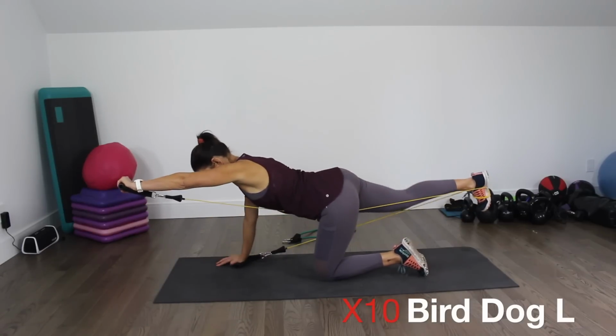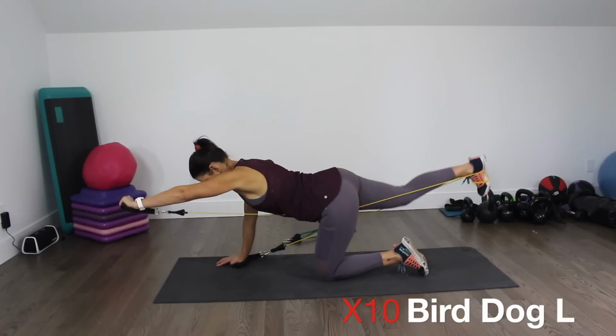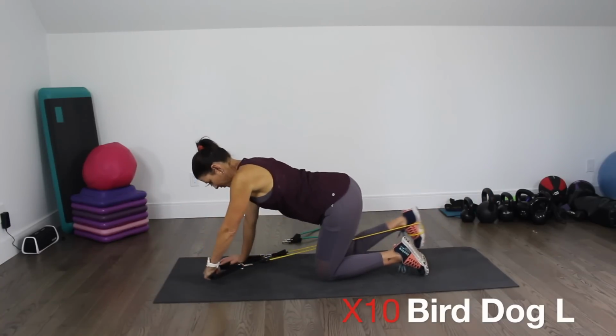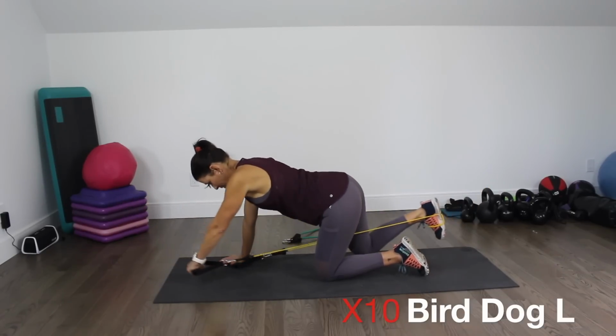We're going to reach 1, keeping the torso nice and tight. 2, eyes down. 3, I can feel my wrist wanting to bend back. 4, you want to be strong.